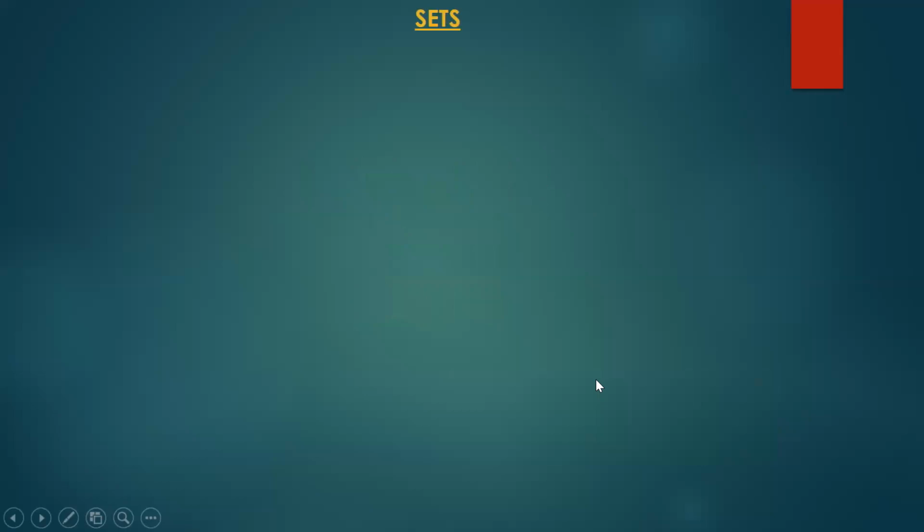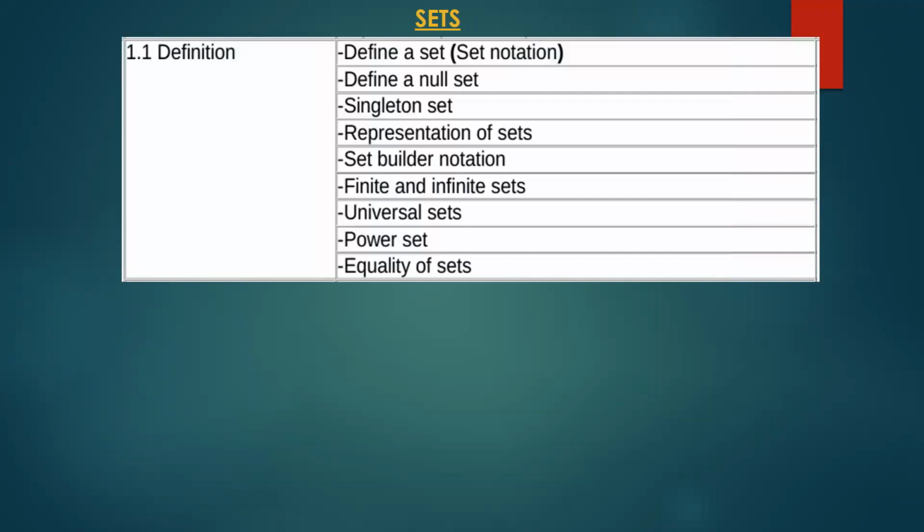We'll first start with the definition of a set. It's important to know what a set is even before you begin to solve the questions, because there are questions that will require you to know what a set is for you to solve them. A set is simply a collection of well-defined objects. That's the simplest definition of a set.